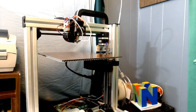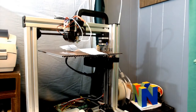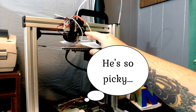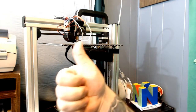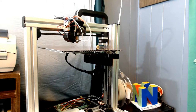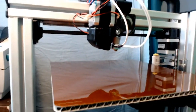Okay, first things first, we have to check the height calibration on the Z-axis with a little piece of receipt paper there. Precision is key. Come on, 3D, give up the attitude. Get you a little bit closer.